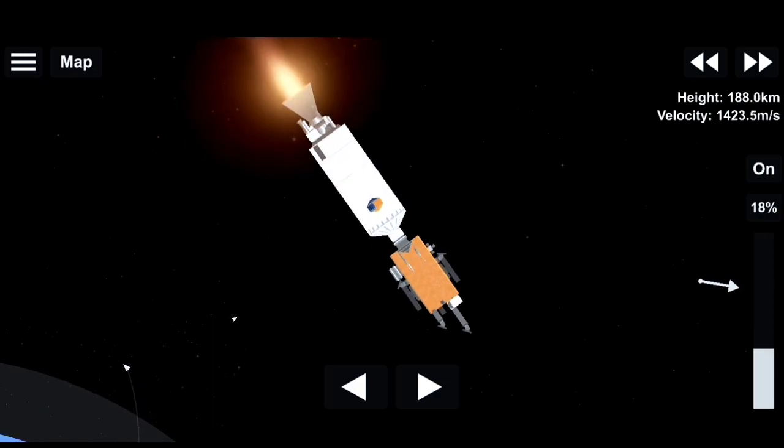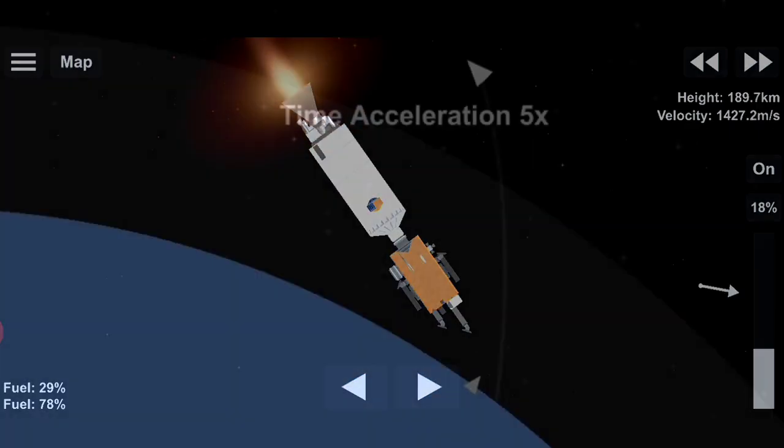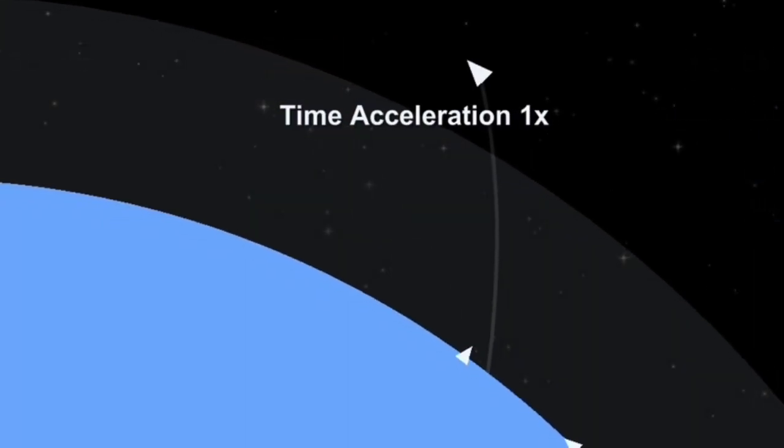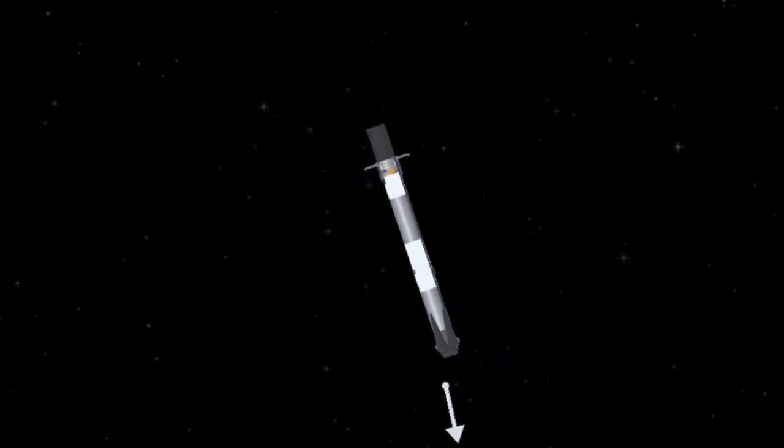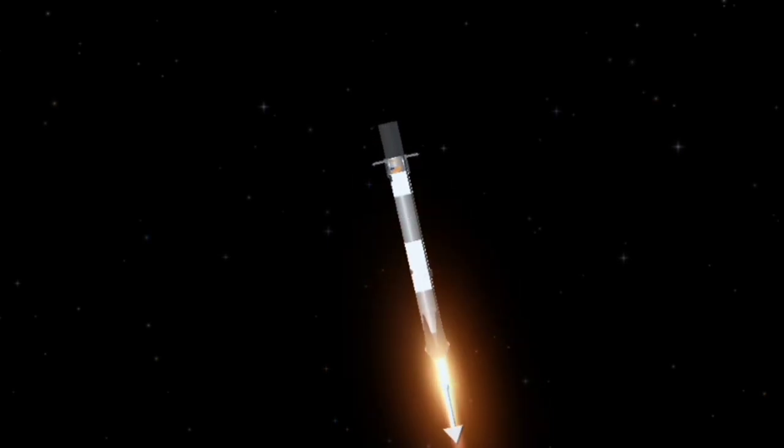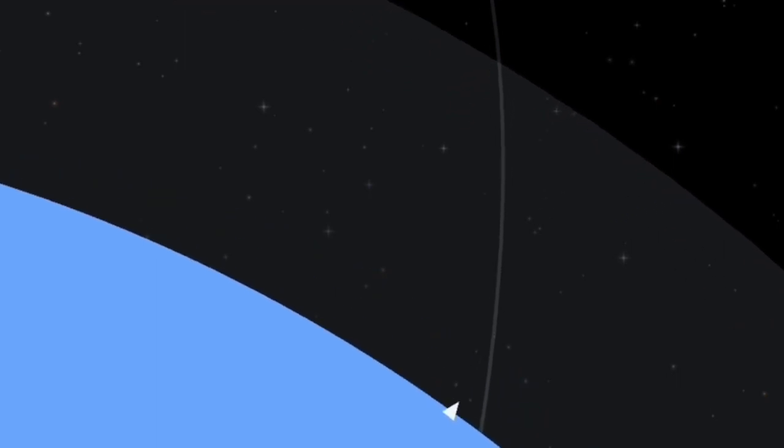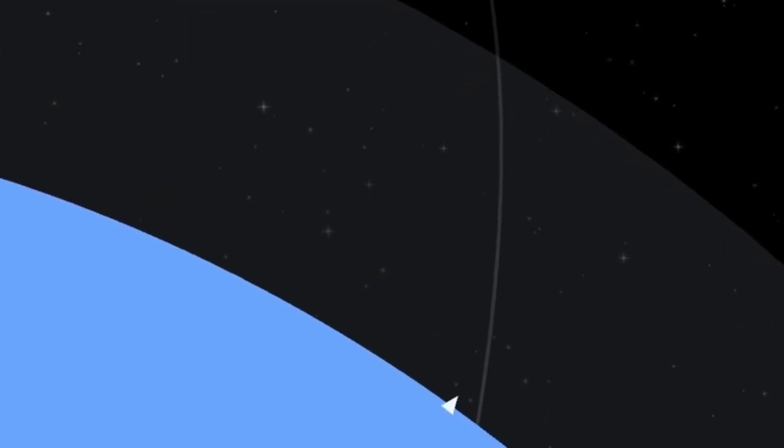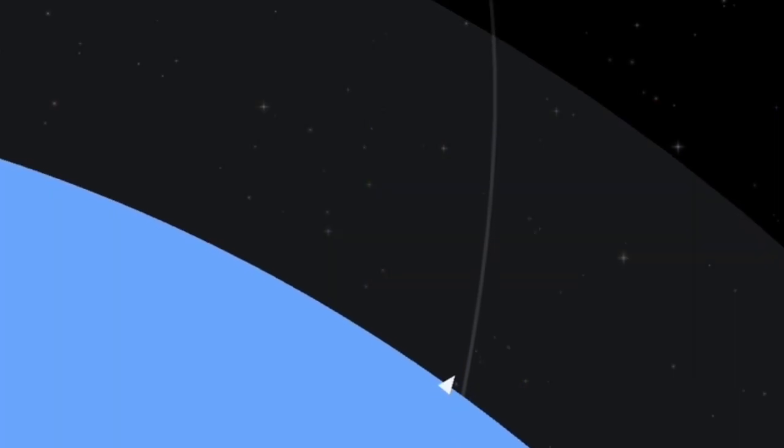We're 10 seconds away from entry burn. Hopefully we'll be able to hear that callout. And just have visual confirmation that burn's begun. Stage one entry burn startup. Our entry burn has begun. You'll see that the exhaust there will grow and start to become elliptical as we turn on the engines. The center engine fires first. The two side engines fire shortly after that. So that exhaust will seem to grow during this burn.